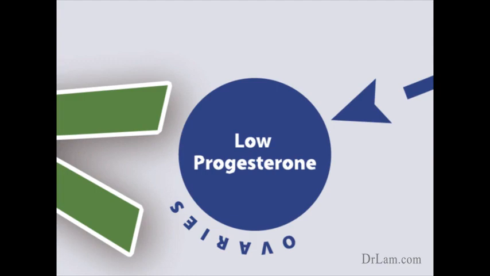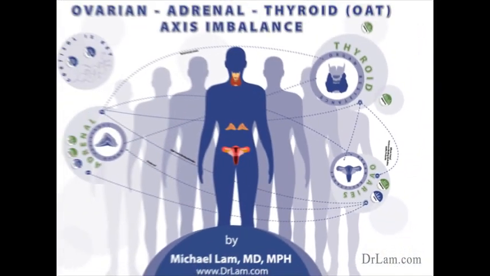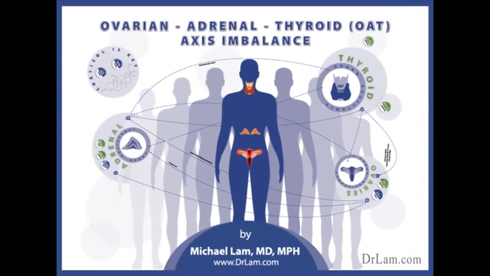So you can see all these three glands, the ovarian, adrenal, and thyroid, are all intertwined. And if one is not well balanced, it's almost impossible to get the other balanced. It's like three angles of a triangle or three legs of a stool. Now, if you look at this diagram, you can see quite evidently that the cortisol is really the key, and that the adrenal is where the main control is.